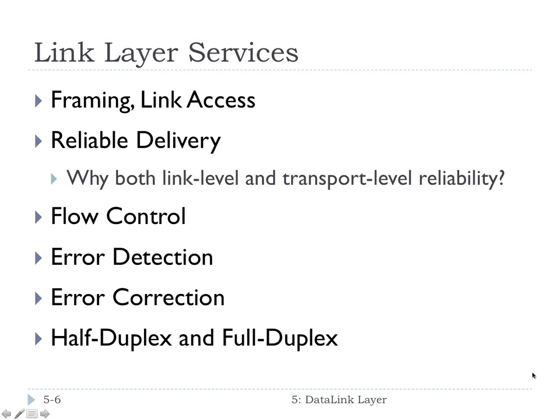A question that the author brings up is, why do we need link level and transport level reliability? As I already mentioned, right, if we lose this frame and a frame contains a segment, TCP is going to recover from that. TCP is going to resend the segment, right? Because it'll detect when the timeout goes off that the segment was lost, it didn't get an ACK for it, it'll resend it. So why do reliability at both levels?